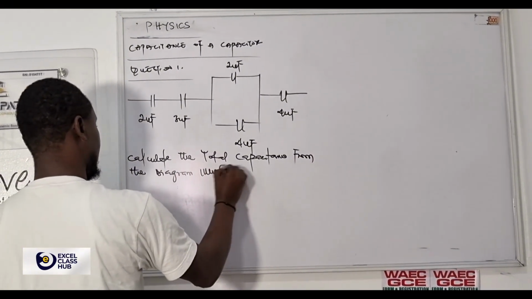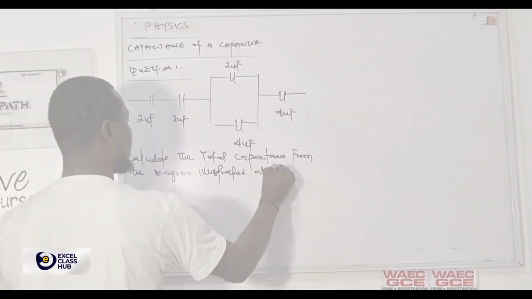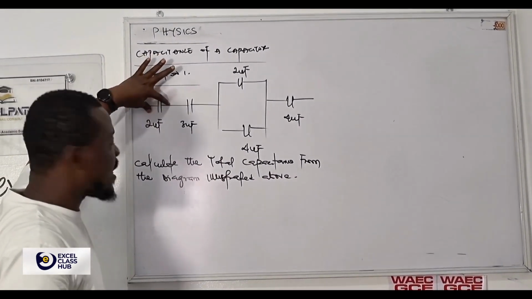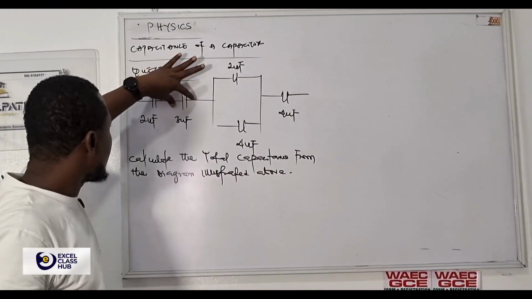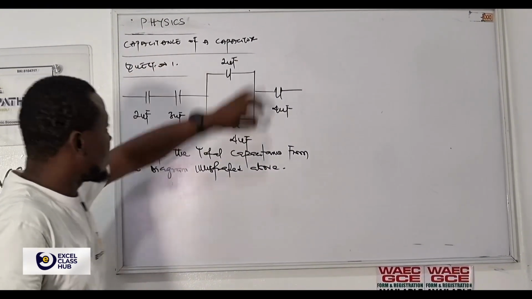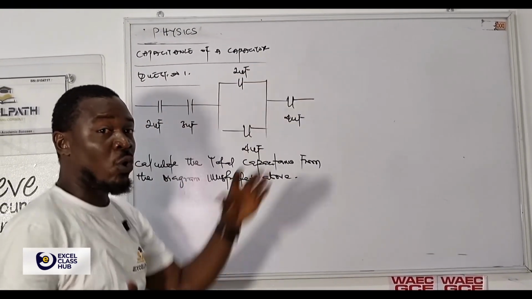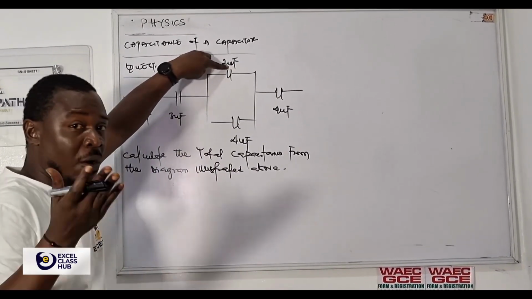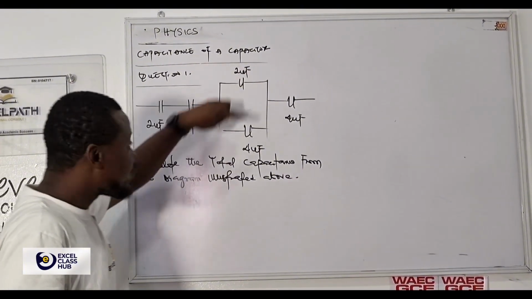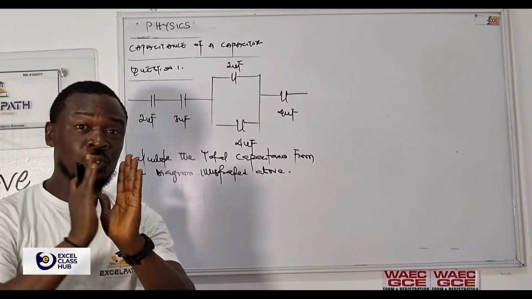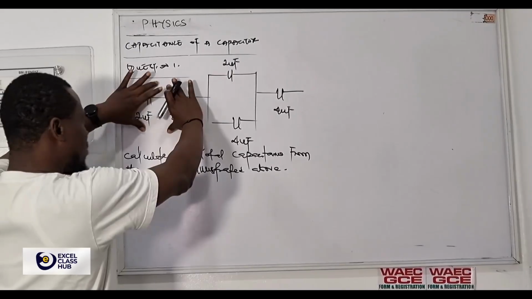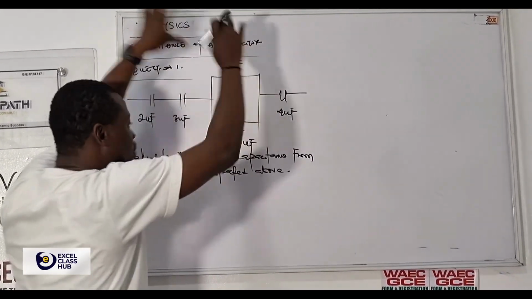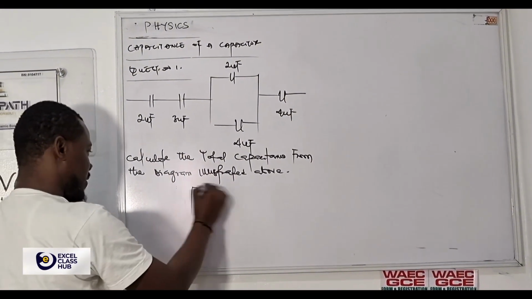Illustrated above. Let's take a look at this. Remember, I told you that this one here is in series. This one standing here also is in series. This one here also is in series. But these 2 microfarad, remember I told you that anytime you see this, you miss micro. So this is 2 microfarad and this is 4 microfarad. If you want to solve it, don't stress yourself. Leave this one. Leave this one. Bring this diagram out. If you bring this diagram out, the one at the middle, remember you have something like this.